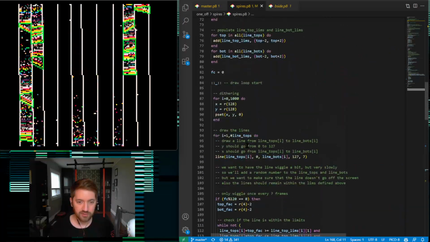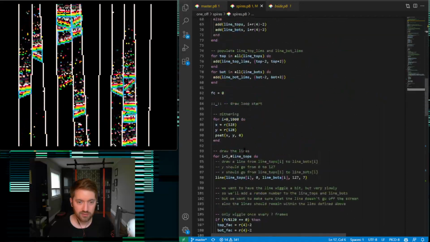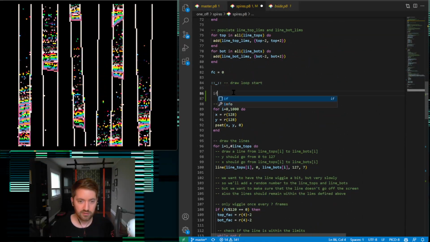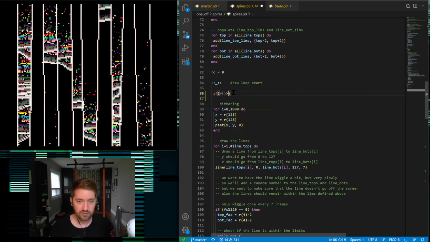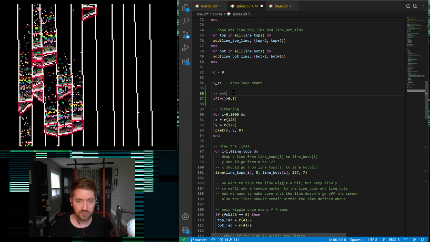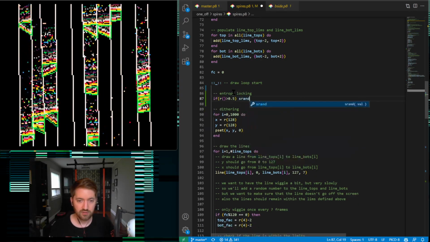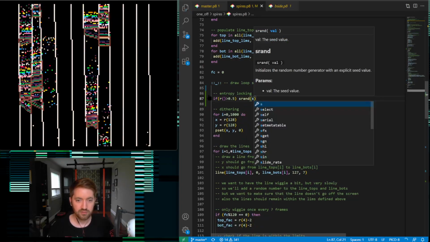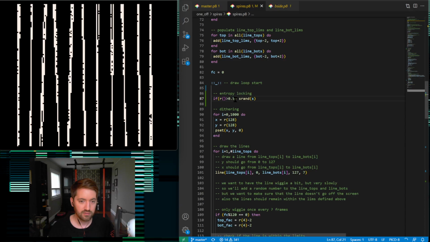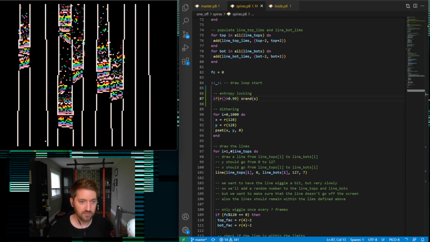Now what happens if we add seed locking, entropy locking, if R greater than 0.5, actually let's... too much entropy locking.